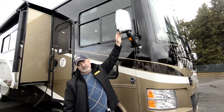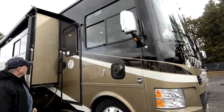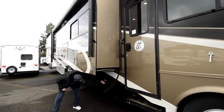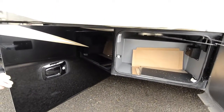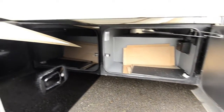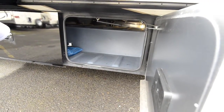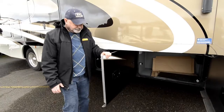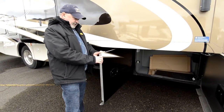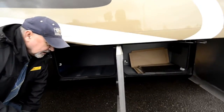I like the fact it has backup monitors on your mirrors — the side view cameras are right in your mirror, so you've got a backup camera at the back (we'll see that in a minute) and side view cameras too. As we walk through this side of the coach, notice how the doors open up like a car door and swing out. The compartments are large, and there is also pass-through on top — just about every one of these compartments has a pass-through so you can load stuff up above, a great place to put a ladder or lawn chairs, things of that nature.